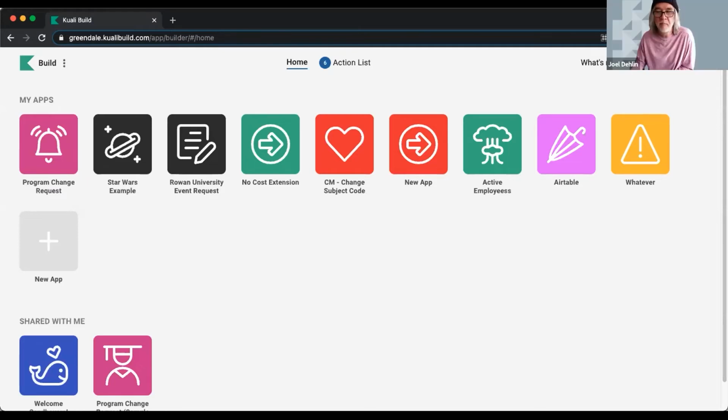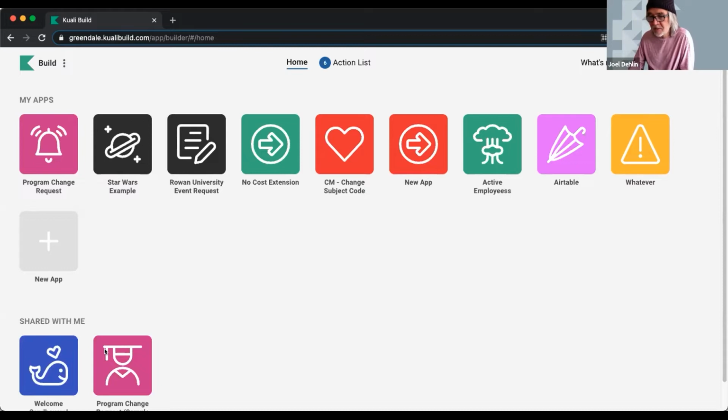I am. Hi, everyone. This is Build. So what you're seeing here is a dashboard. Thank you, Danny. That was a great setup. This is a dashboard. This is what a form designer would see. So a form designer comes in and you limit the number of form designers in your institution. And these are the apps that they've created in the past. Each app has a form and a workflow associated with it.